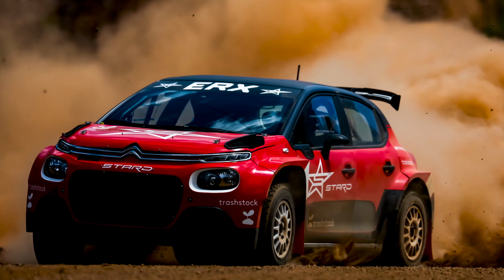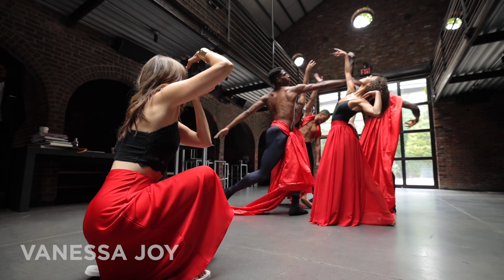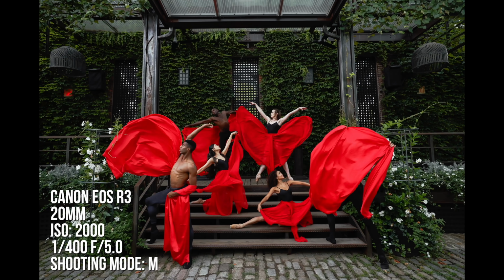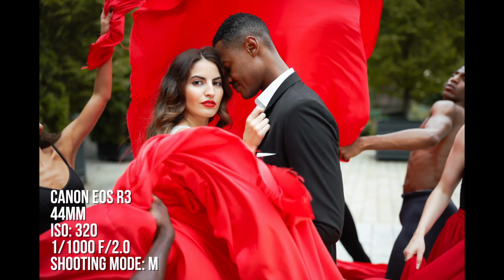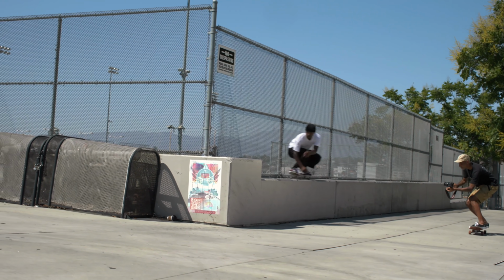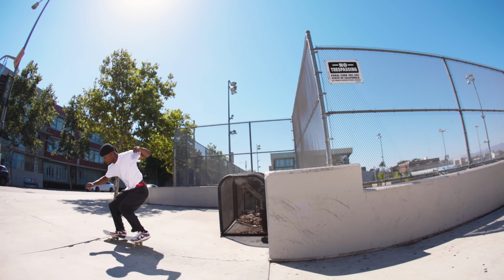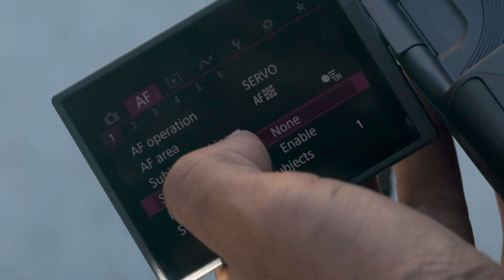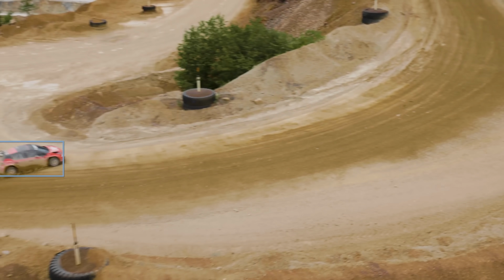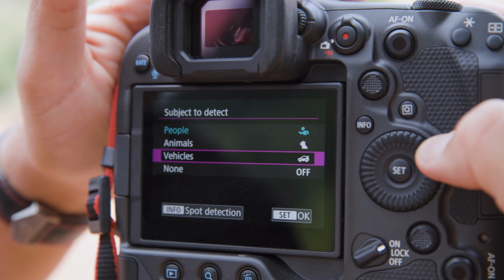With 30 frames a second, it's much easier for me as a photographer to capture what I want. 30 frames per second? I can't tell you how much I use that. And I'm testing out the 120 video, so I got a little slow-mo in there. The image stabilization makes it so great because you have 8-stop latitude, enabling me to be able to shoot without a tripod. This new AF system is more precise, faster. That's all you need.